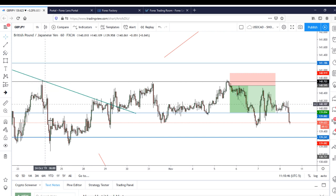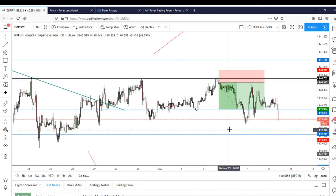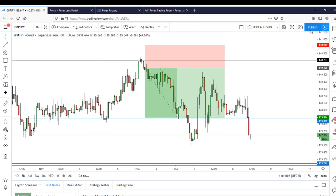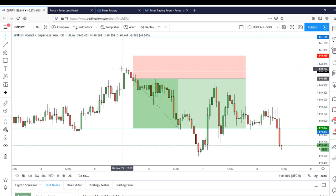You can see from here it falls down to here. From here it falls down to here. From here we wanted to get at least this move, right? We know there's a possibility of going lower, but as long as we secured this move, that's enough profit. So what we did was we waited for GBP/JPY to show any signs of a reversal. At resistance, it printed an inverted hammer and then another hammer.